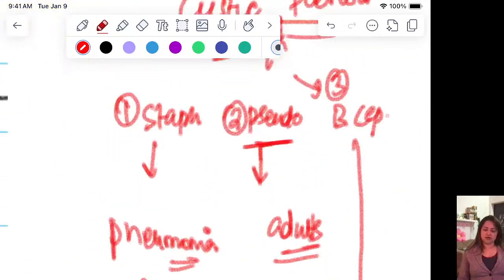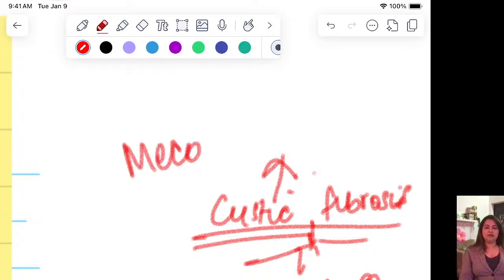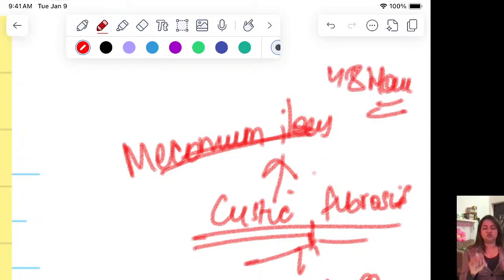And what is the first sign of cystic fibrosis in a child? Neonate mein, what is the first sign of cystic fibrosis? That's going to be meconium ileus. Meconium ileus means the patient is not able to pass the meconium within the first 48 hours of life. पहले 2 दिन में अगर meconium, which is the first stool of a baby, if the baby is not passing this meconium within the first 48 hours, you have to think about this, okay?